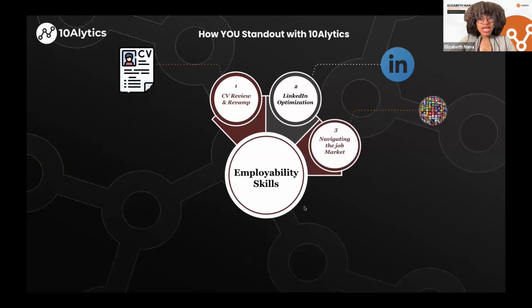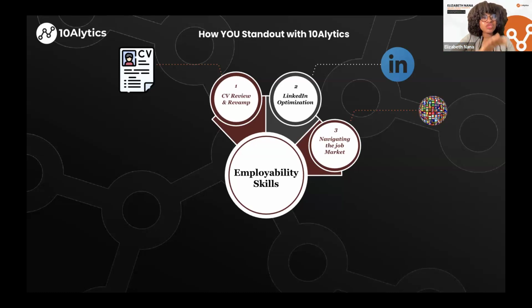Next, we take a look at navigating the job market. Now, this is where we have sessions with people like the founder of Analytics, Ateza Suleiman, the CEO of Analytics. They come back to the classroom and they speak to you. These are people that have over a decade of experience, especially for people that are just relocating to a new terrain. You just moved to the UK, or you're planning to, you just moved to the US, you just moved to Canada. You need advice from people that are there, people that have done what you are trying to do, people that did it like 10 years ago. They have all of this experience that they can share with you. How can you navigate the job market?